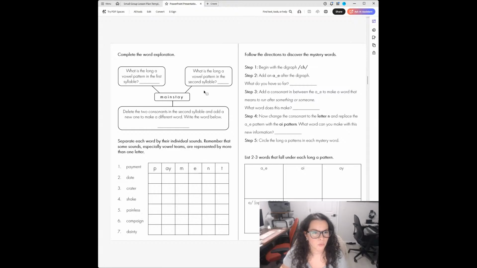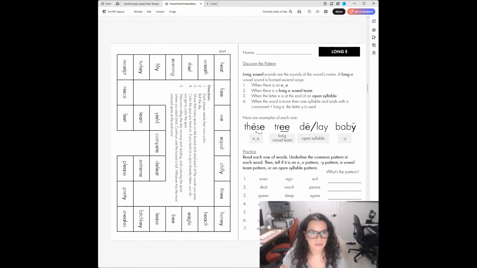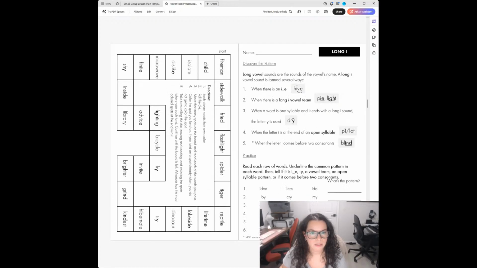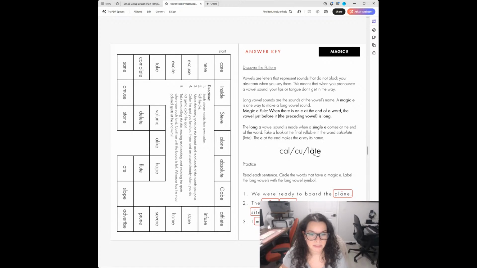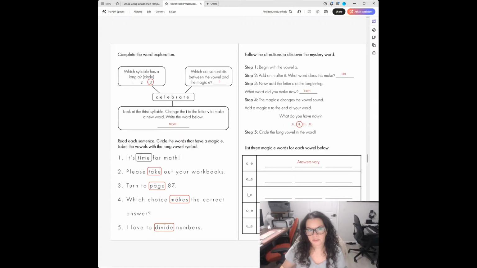Then we have a word explanation, mapping, mystery words activity, and then we come to long E, long I. So it's a bunch of different explicit activities, your answer key here, things to do when it comes to the individual sounds. It's really great practice for kids who need a little more intervention with that specific skill.